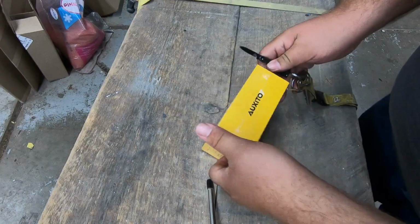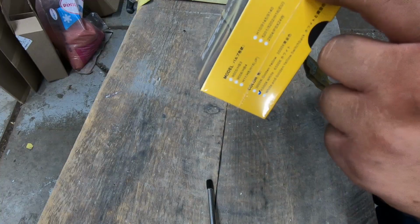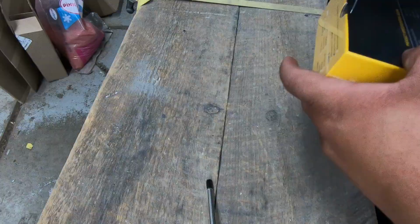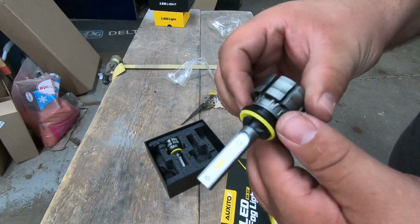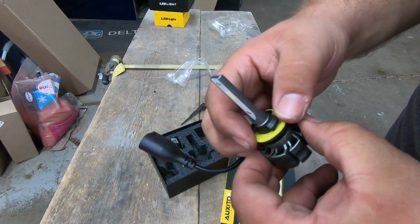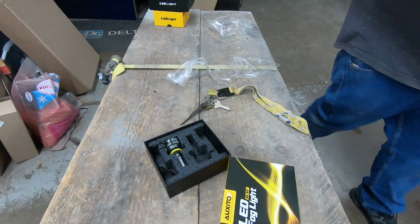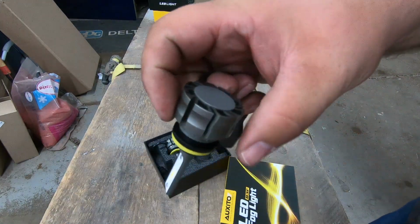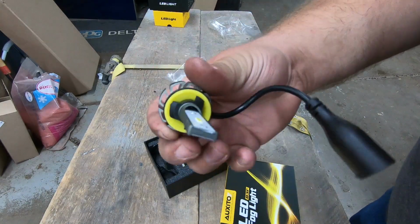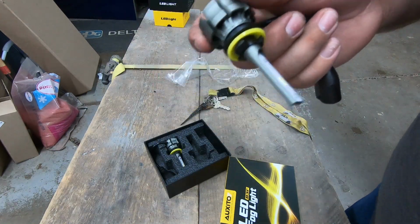Alrighty, so we have the bulbs here, and they are a 6500K white 880, so hopefully these work. It looks pretty good in here. A little wire harness here plugs in, and a nice O-ring there, and it looks pretty long, so it should fit in there nicely. Yeah, we're going to try these out. It's aluminum construction, I think. I don't know if there's a fan in there or not, but it almost looks like it's twisting. Look at that craftsmanship there. All right, so let's get these in.